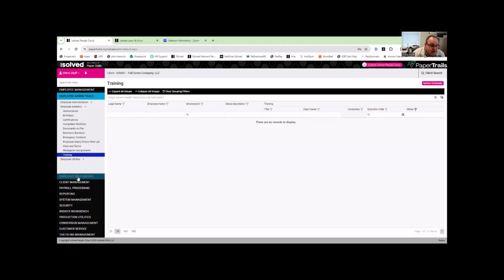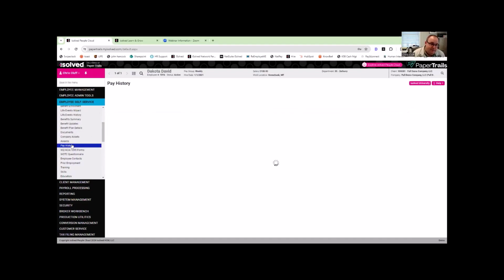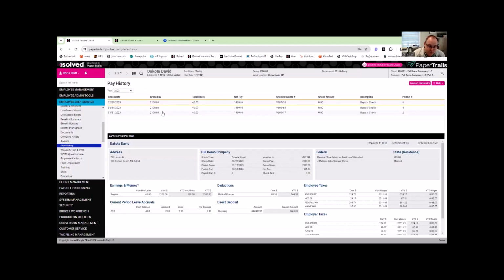I will sneak really quickly into employee self-service. I want to just show you a couple things. These are management type tools. If someone comes to you and says, I want to see my pay stubs, I need my pay stubs, I got to go to the bank and get a mortgage. It's sometimes easiest for you as an admin to come into employee self-service and go to pay history and pull those. You can print these pay stubs right here from the black action bar. Okay. These, I certainly encourage you every time to push back on them and say, you have access to the app and My HR Stuff to get these yourself, and as you should.